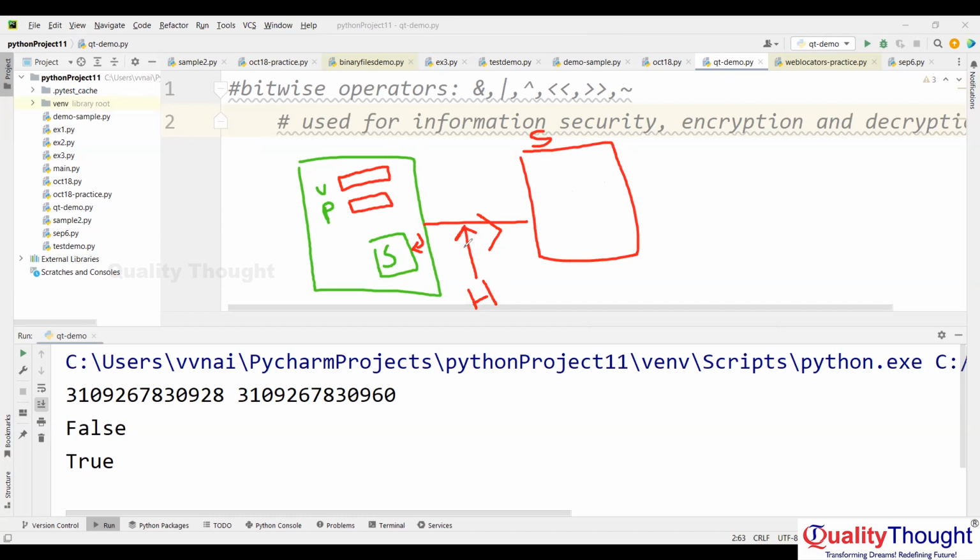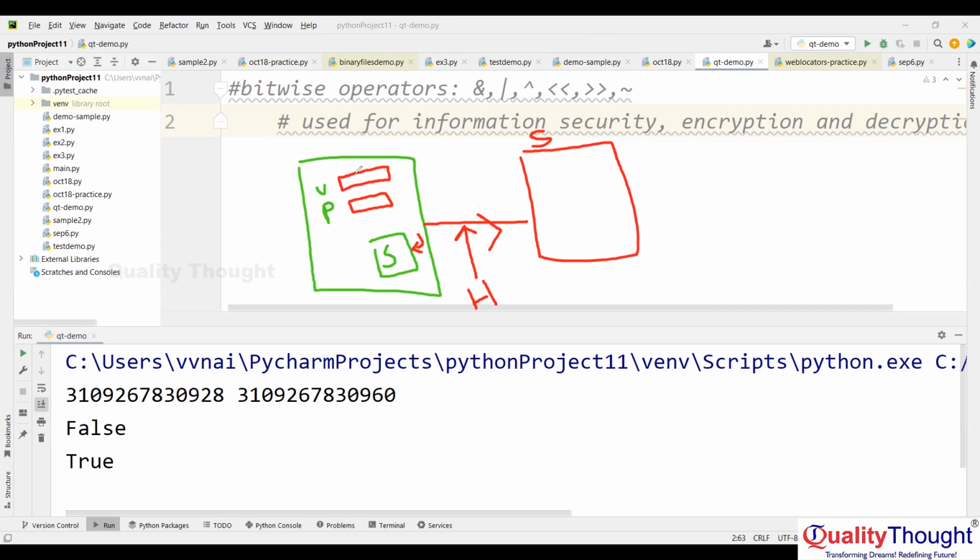He is a hacker. Always he is trying to steal the information when the data is passing through this network. It can be wireless, it can be wired. So in order to do that, we use bitwise operators.